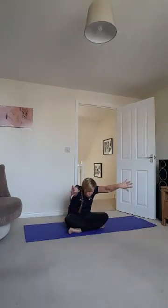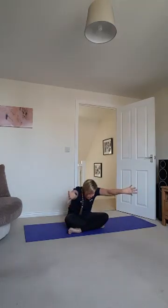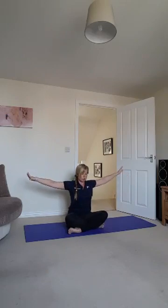So let's do that twice more. See how much movement you can create in that spinal column. See if you start to feel like you're creating a little bit more movement with each rep. So last one here. And then open all the way back out again. Squeeze the shoulder blades. Drop your right hand. Left one is over.